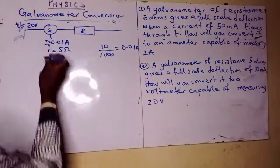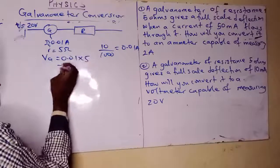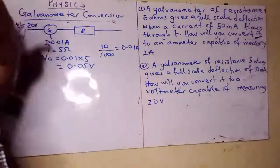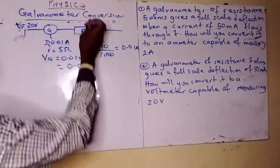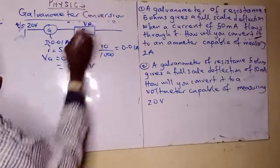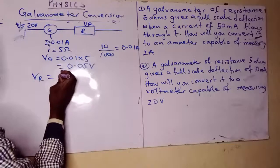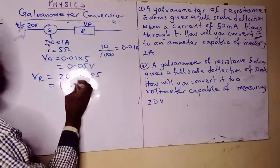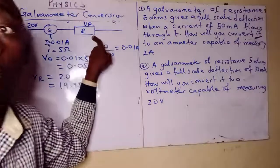Now let's work out the voltage. The voltage across the galvanometer in this one will be 0.01 times 5, and that's 0.05 volts. All we need to know is to get the value of the voltage across the resistor. So our VR, the voltage across the resistor, will be 20 minus 0.05, and that's 19.95 volts.